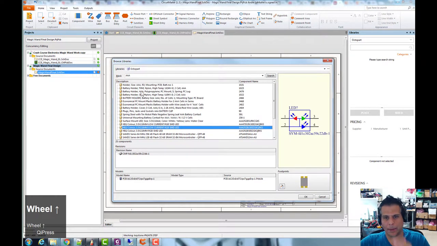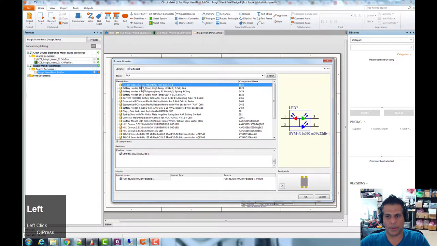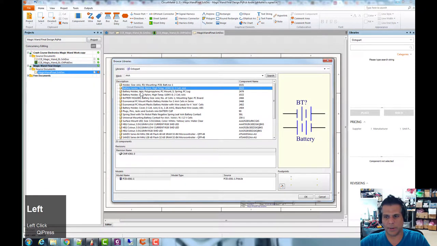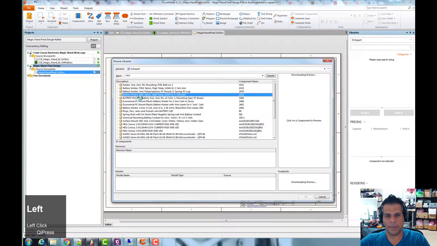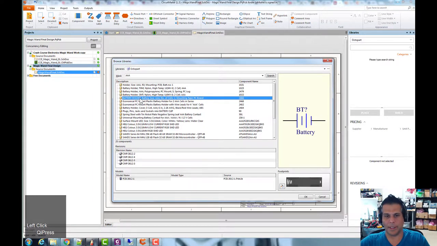And we can see there's battery holders right here. So if we go here, there's one, there's another one, there's another one, there's another one. But again, I can't tell what their prices are. I can't see their availability unless I put it down on the board and start messing with it. That's why we want to work the other way. We want to kind of work from DigiKey sometimes or Mouser to find the part we like and then put it in here.